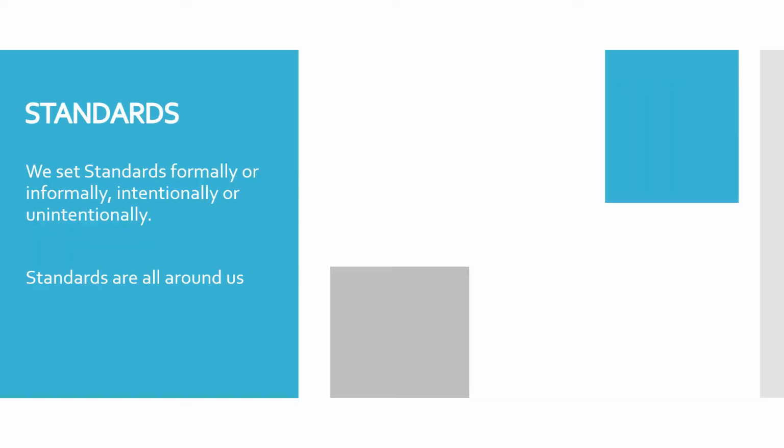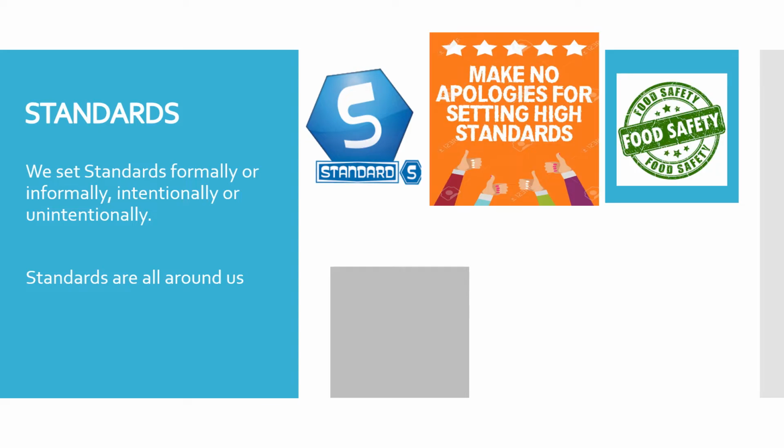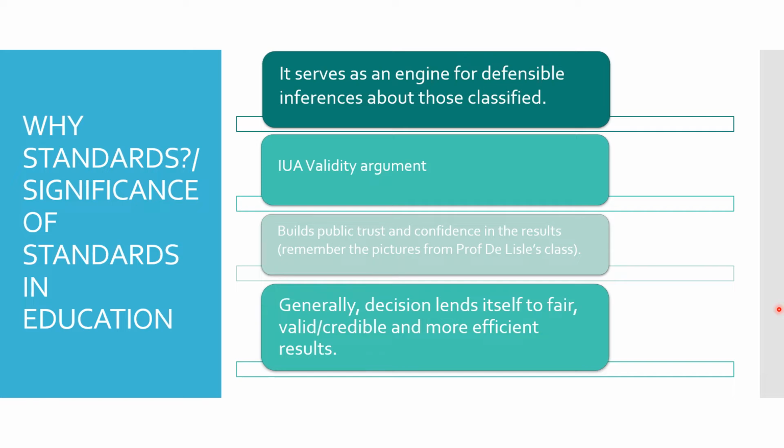Right, so I want to begin by saying that standards is in everything. I think that we use the term standards both formally, informally, sometimes intentionally or unintentionally. So therefore we could say standards is basically all around us. So for example, we have the term standards used in terms of the AERA, APA, and NCME as a guideline. So context is also important. We have standards in food safety, we have classroom standards, and we also have standards in terms of health and safety.